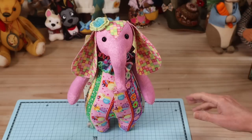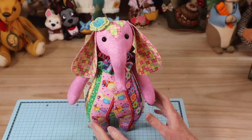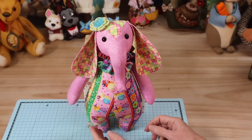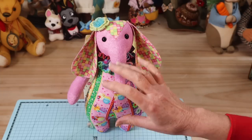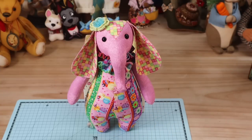So I think you'll agree they're a very, very friendly doll, fantastic for making up for craft markets. Absolutely fabulous if you're using safety eyes to give to children, babies, nurseries. They are a little companion doll that I feel is an alternative to my other cloth dolls that you've seen, where I have, I think I have the fox, the bunny, the bear, I think that's all.